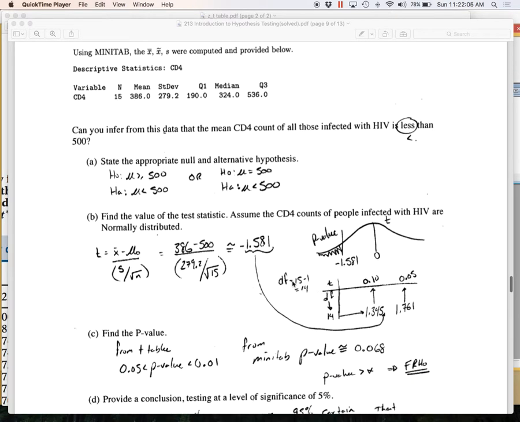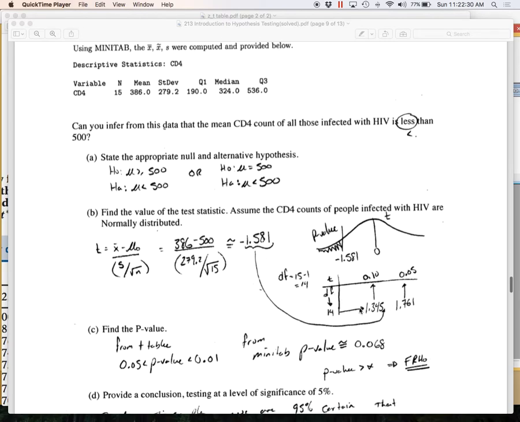Okay, so here then I would find degrees of freedom. My sample size is 15, so 15 minus 1 is 14. And my t-table, I'd go down to the 14th row. What I'm looking for here is 1.58. I'm looking for 1.58 and not negative 1.58 simply because the t-table is only based on positive values. Okay, so here I'm just going to ignore the negative just because my t-table only gives me positive values.